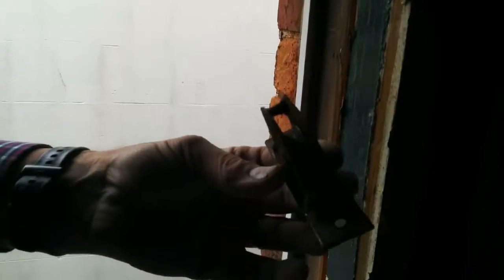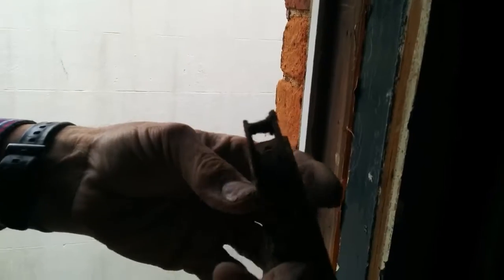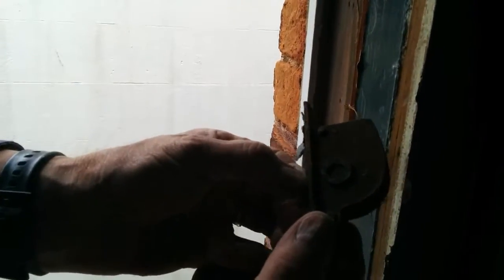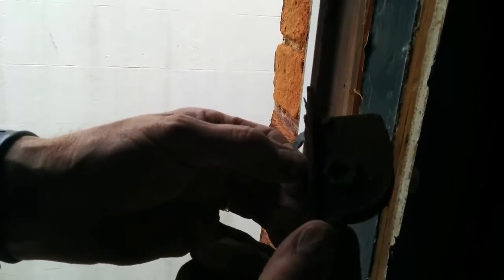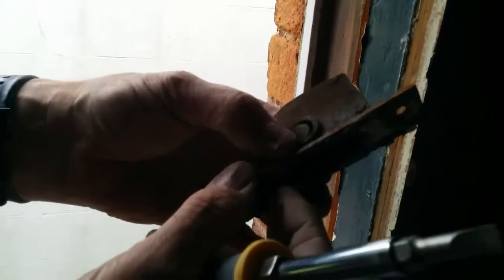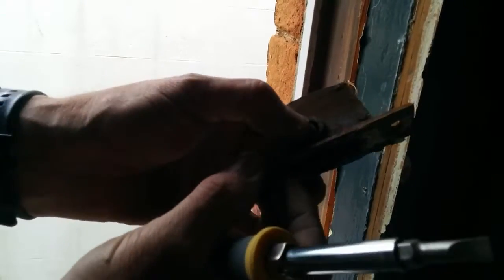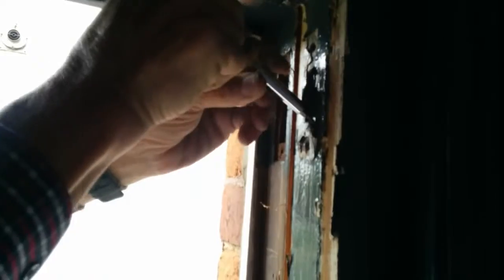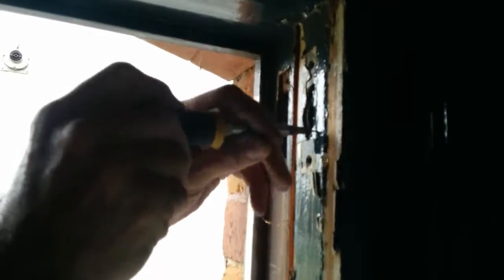So there you see an old pulley. Yeah, it still would do service, but if you look at that, you can actually see how much play is in there, where it's worn out over the years. Yeah, so a lot of people just leave these in. I prefer to replace them. Yeah, so put that one down. This one's going to be a bit of a cow. That's it.